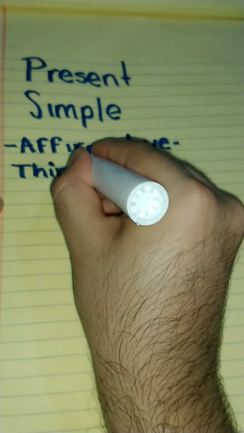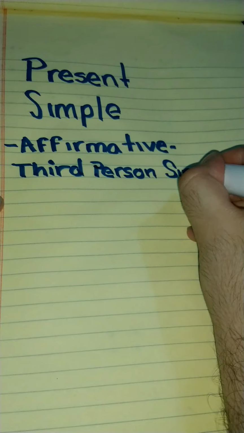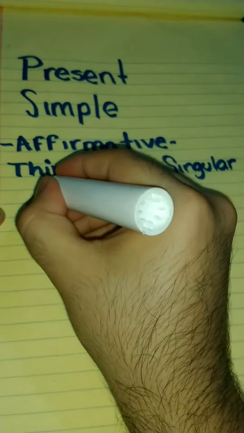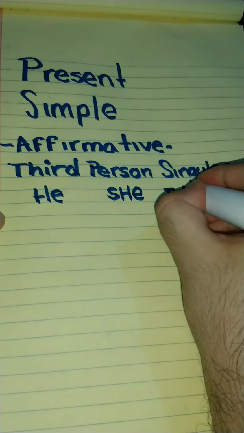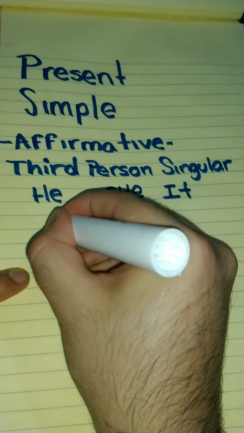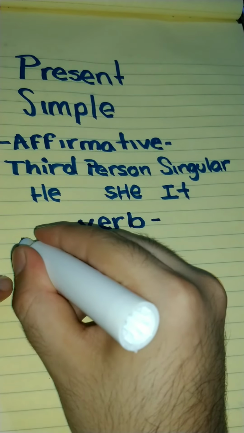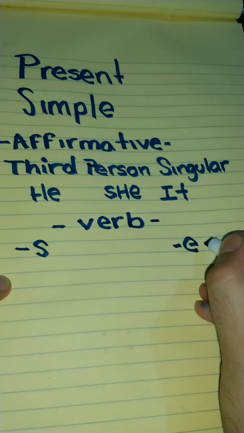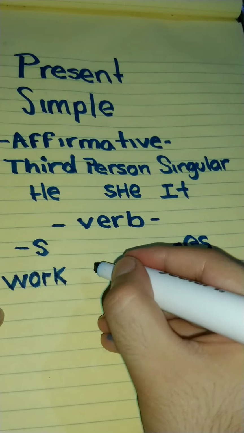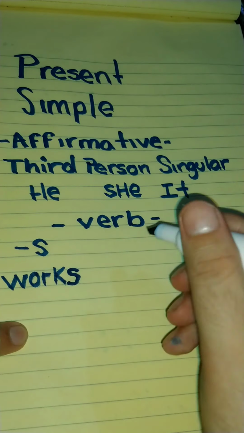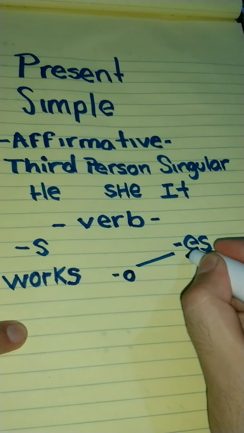The most important thing to remember is the third person singular, because they're kind of special, especially when we're talking about verbs. So in here I'm sharing with you the third person singulars in English, which is he, she, and it. And we are going to pay a lot of attention to verbs, because in simple present we're going to add s at the end. For example, in work we're going to add s, so it's works, right? But not always. Sometimes we have to add es.